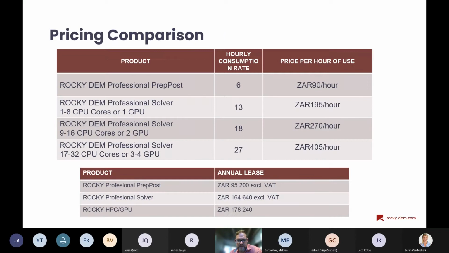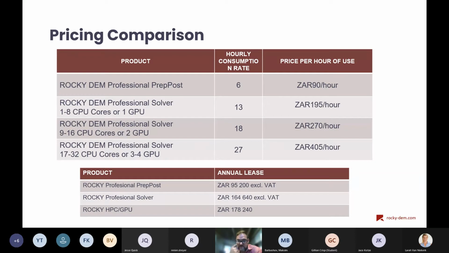I put a table together to give you an idea of the consumption rate. So let's say you buy 5,000 units. So you've got 5,000 tokens or units available. And if you open up a Rocky DEM pre-post license, it will consume 6 units per hour. And that will be for pre-post work. And then the moment you go to the solver and you use 1 GPU, that's consuming 13 units per hour.